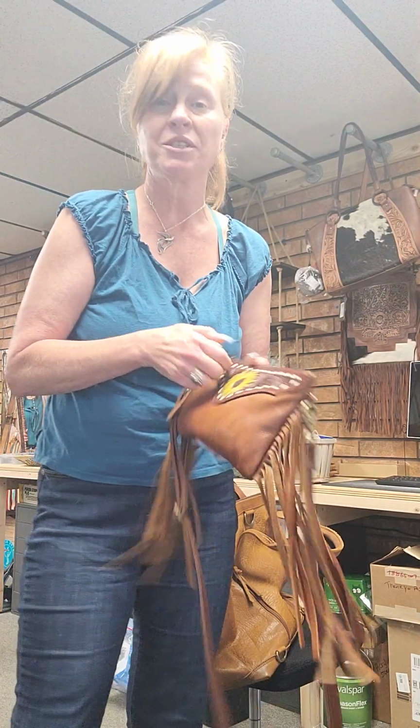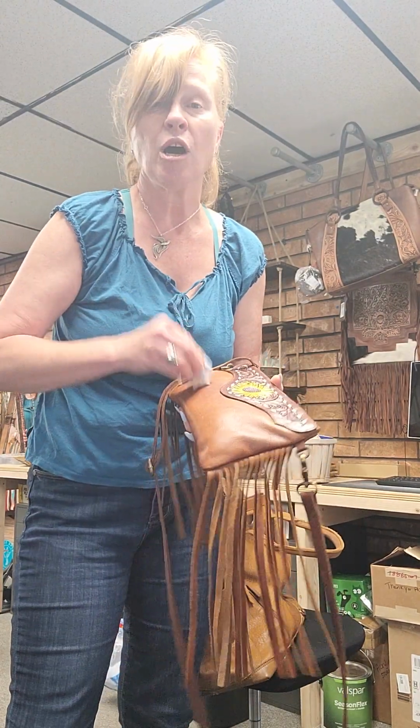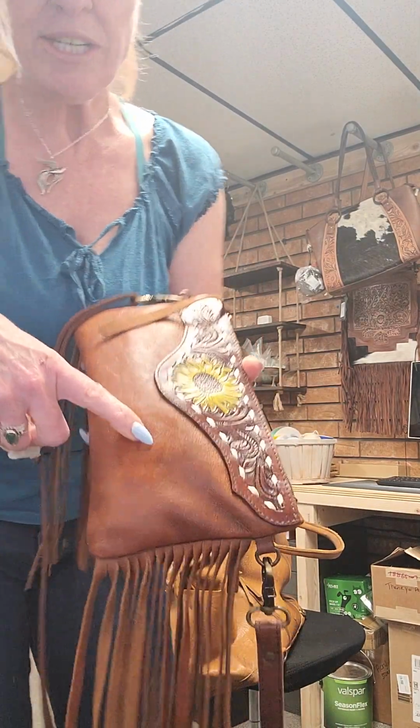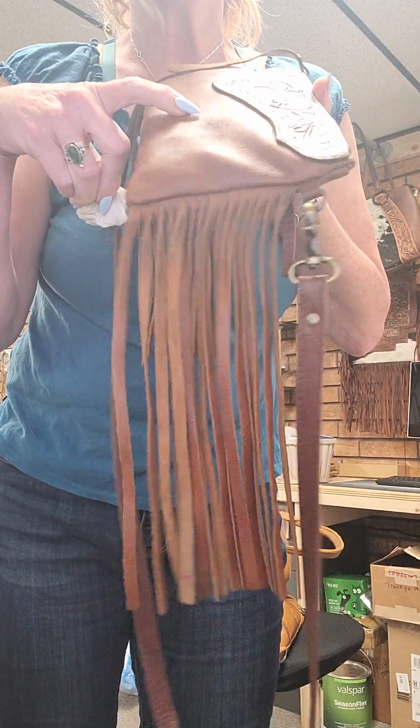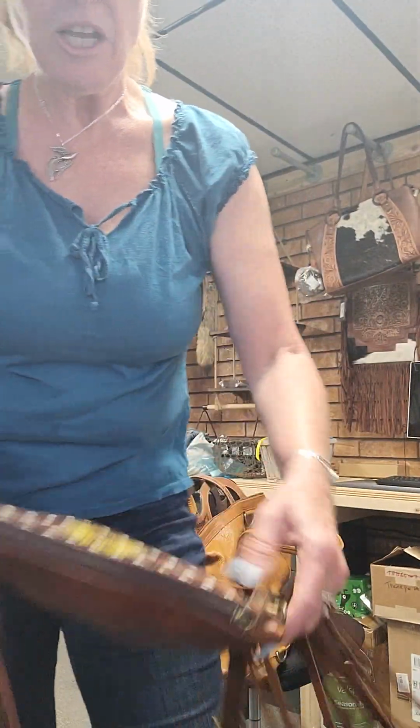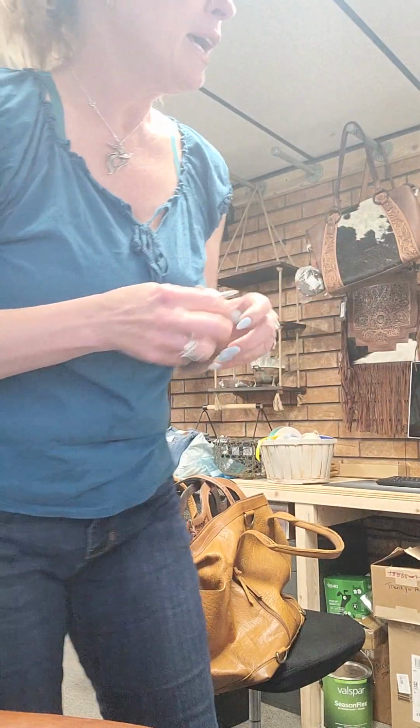I don't ever recommend scrubbing. Daubing is the way to go. So I have a scratch right here on this, just a little bitty scratch. I'm gonna just give it a little extra love right in that area. I don't want to wear it down, but okay.